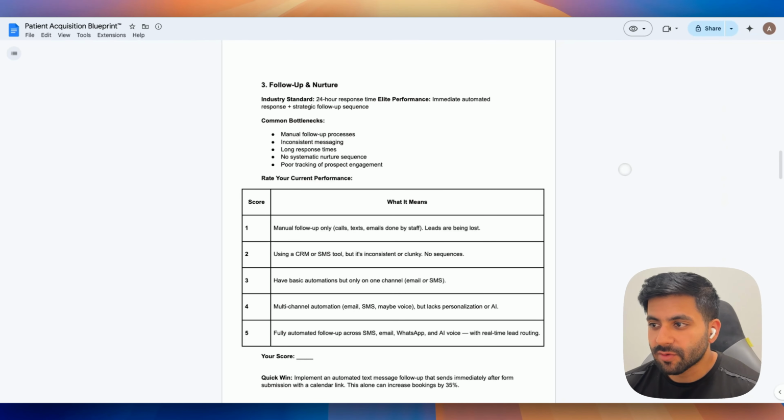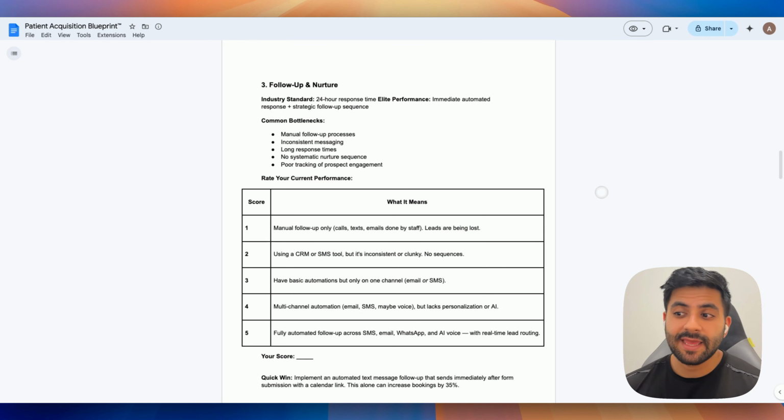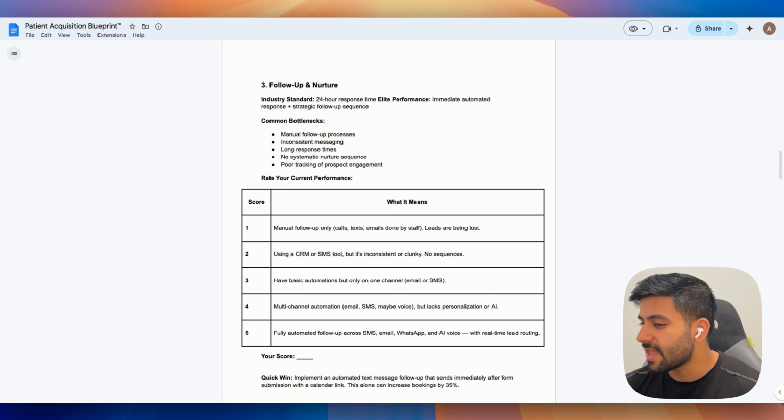After someone fills out your form, how long does it really take before they hear from you? Minutes? Hours? Days? So here's what top performing clinics are using: an instant SMS or email response, pre-built nurture flows, objection handling messages that build trust. Or even, the elite ones now are using AI-powered agents that are essentially following up consistently with personalized messages, not just pre-built ones, every time at the right moment, every single time.